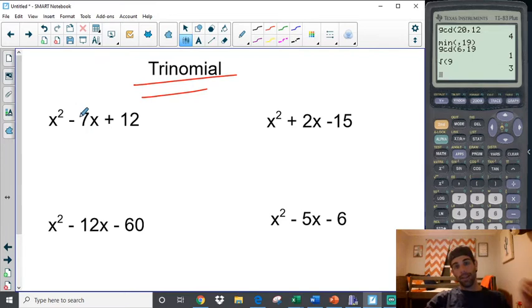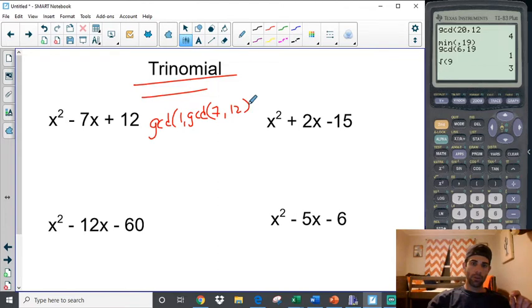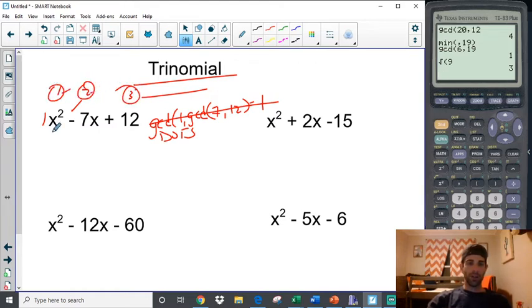All right, now, again, why it's my favorite, follow your steps. So step number 1 is, do I have a GCD between 1, 7, and 12? Sure, I do. It's 1. Okay. Is there a variable in common? No, because they all don't have the x, so you move on to dots. I have difference, and you have to have how many terms? 2, but I have 3 terms. That's why this is a trinomial question. And that's when you're going to move on to the trinomial step.